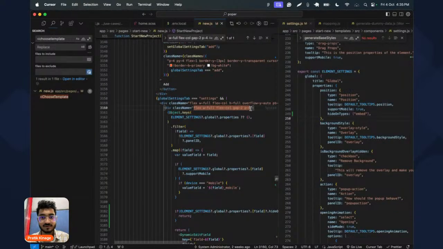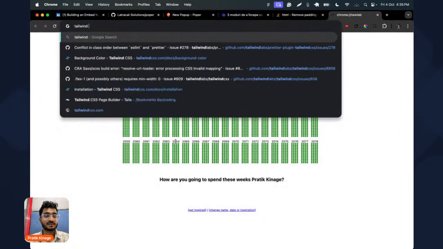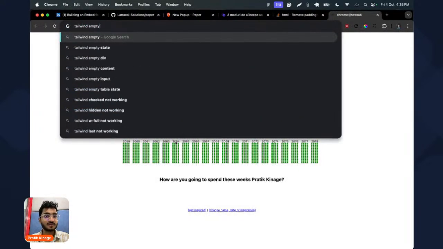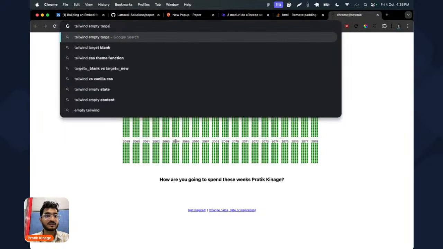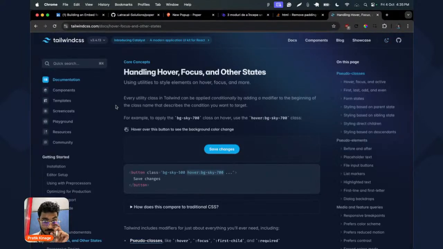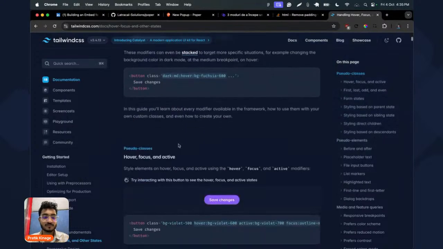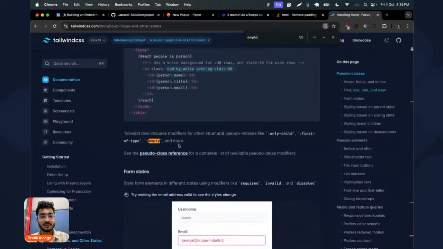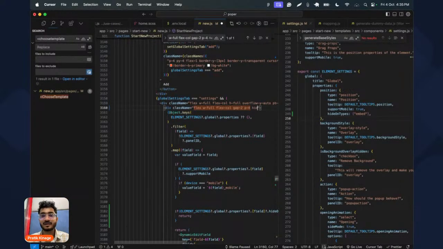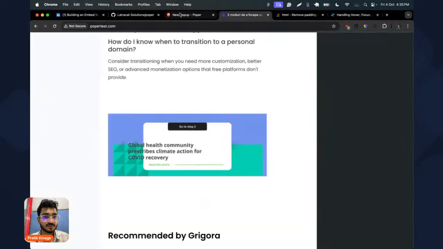So that's Tailwind empty targeting. Is there any empty state? Okay, hidden at empty. This works.